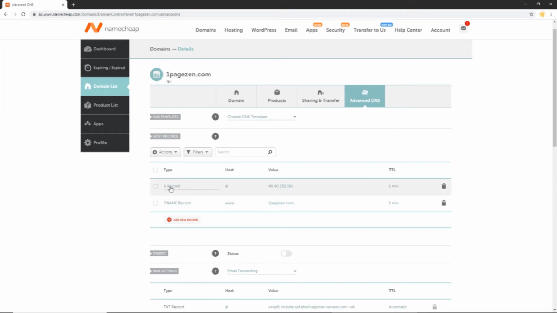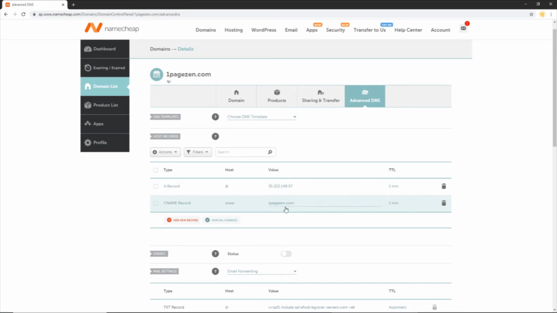For my A record, I'm going to change this value to the external IP that I just copied in the last step. So I'm just going to paste that and then click this green check mark to save the changes. Next, you'll have to make sure you have a CNAME record configured with a host of www. Click the green check button.